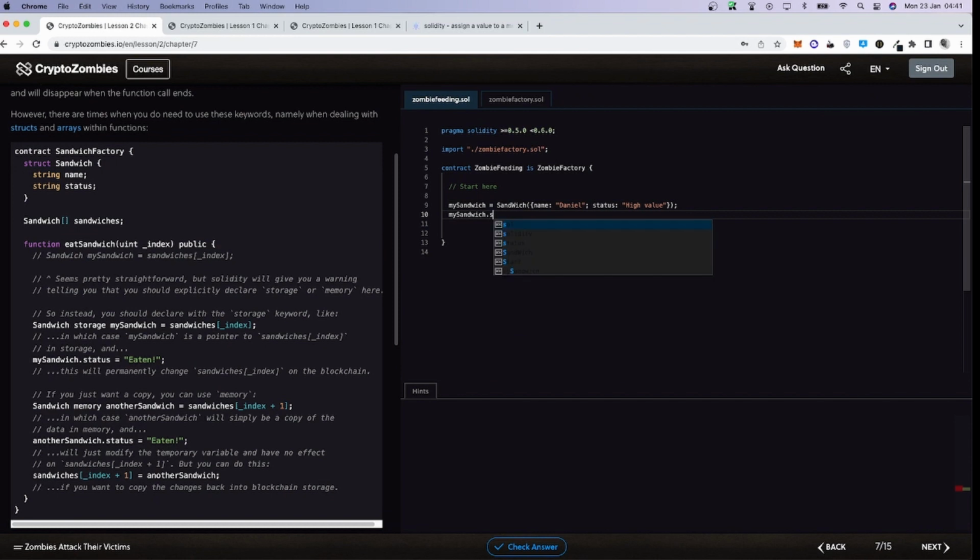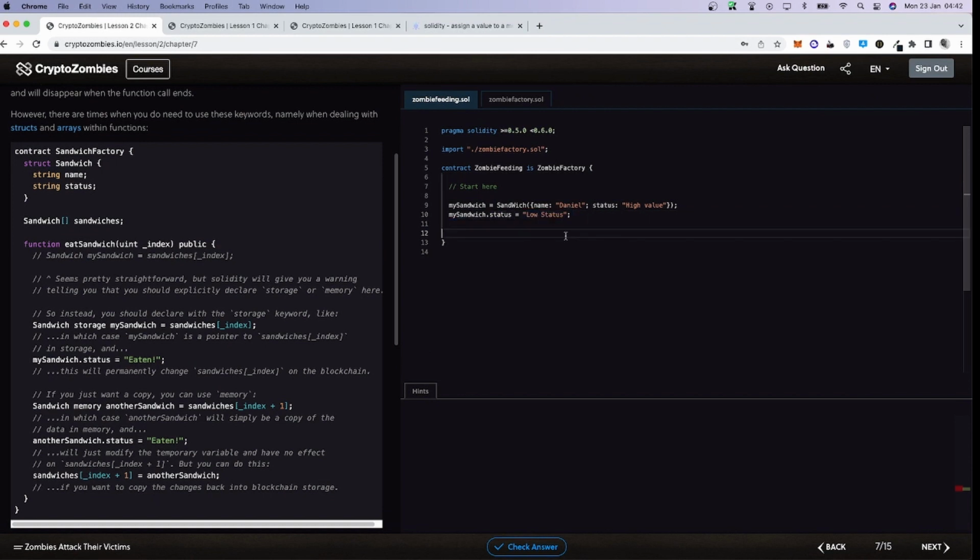Let's make it equal to what? Low status, right? So this means that this has been changed to low status, right?